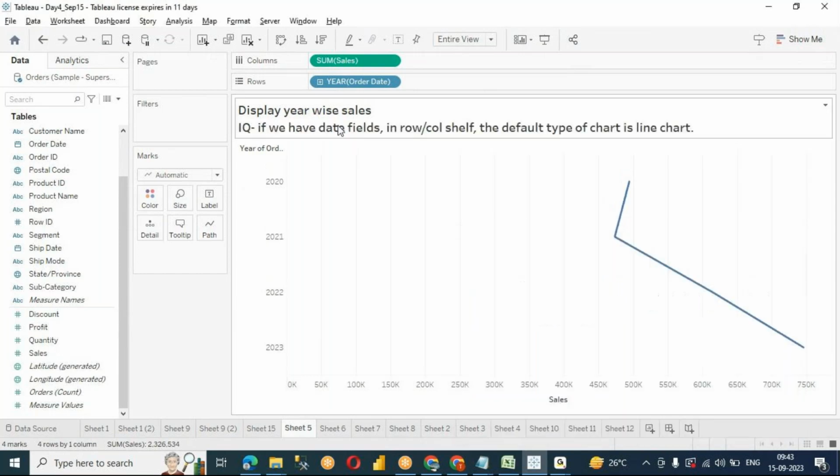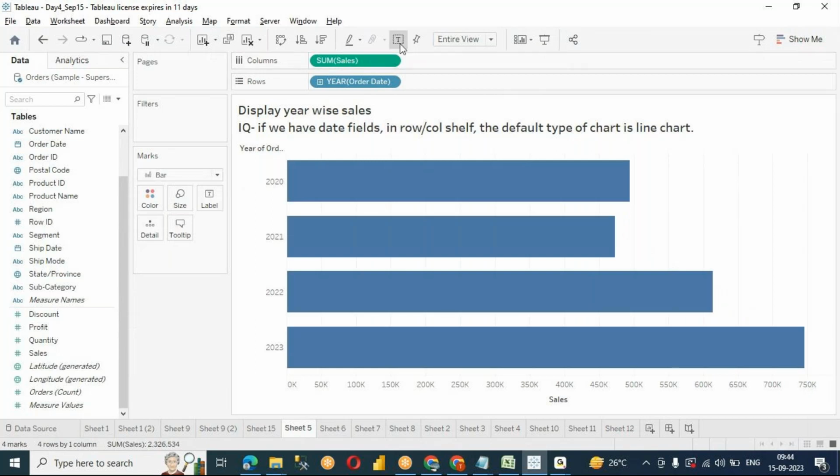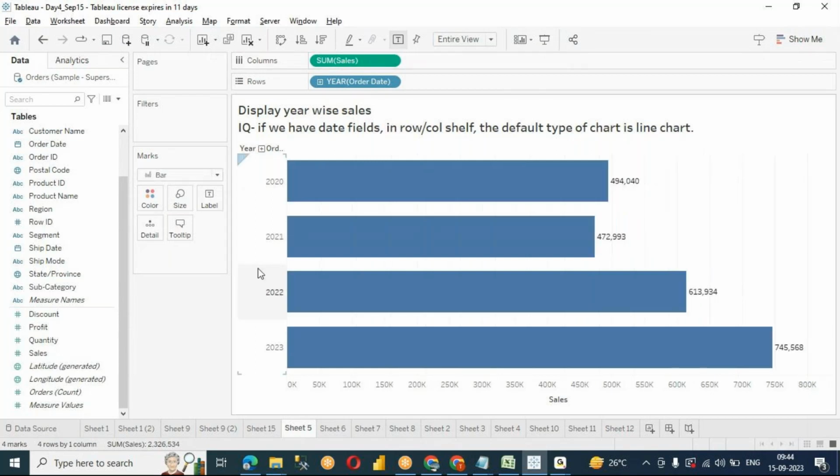But I don't find it meaningful and I want to change the type of chart. Of course, you can always do it here: come to this drop down, change to bar, and turn on the labels. Finished. The observation is that whenever you see a line chart, you have a date field. That's the default behavior.